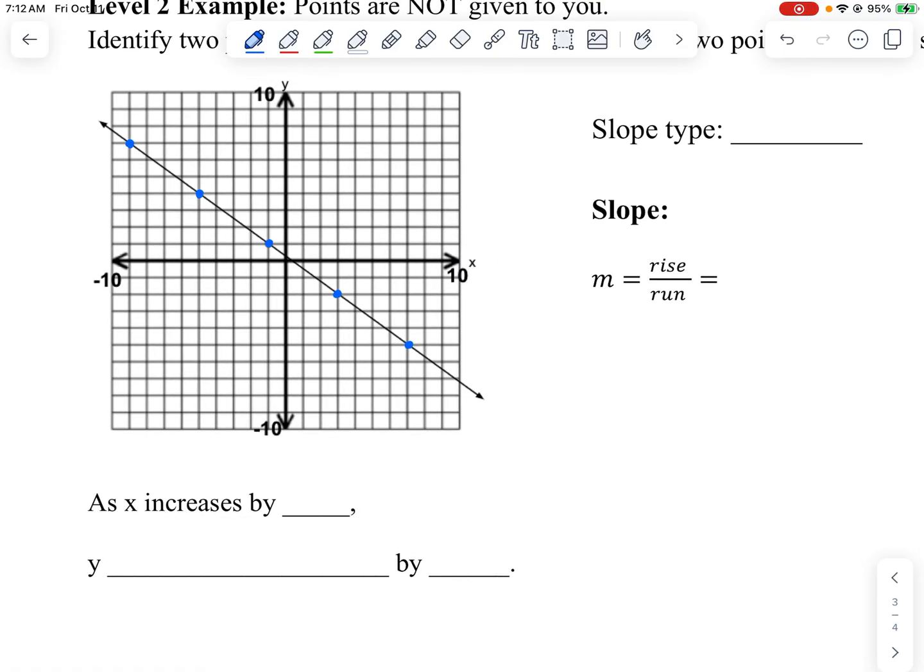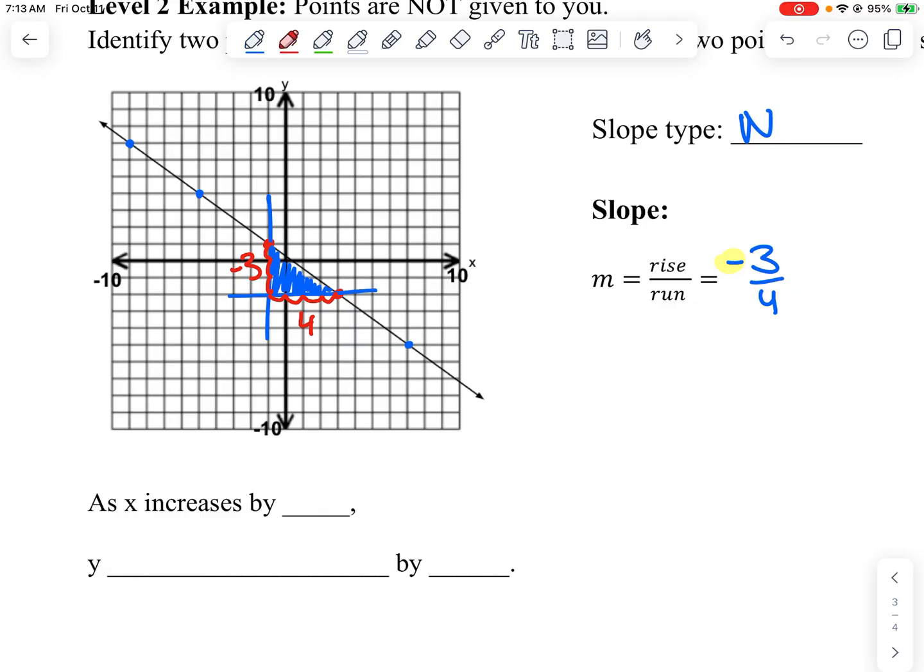I can see that this slope is negative, so I'll put a little negative sign right here so I don't forget. Going from any two of these points, because my line is infinite, if I start at the left, I'll do my triangle method again in case that's something that's helping you. I'm going down 1, 2, 3, and over 1, 2, 3, 4. So my slope is negative 3/4.